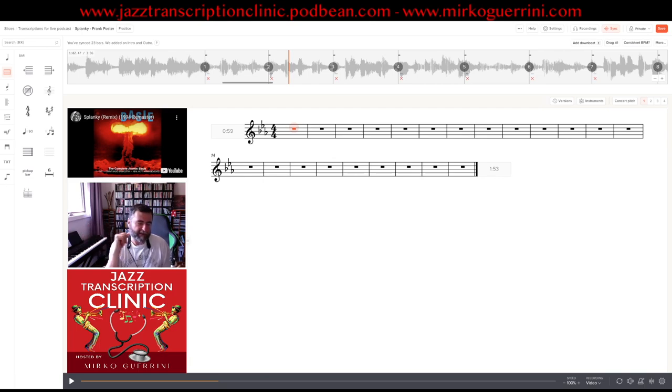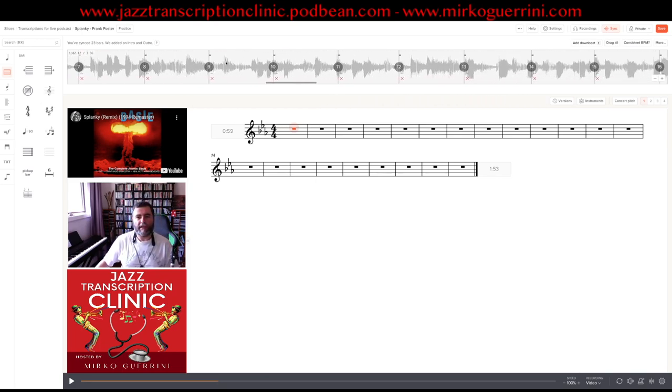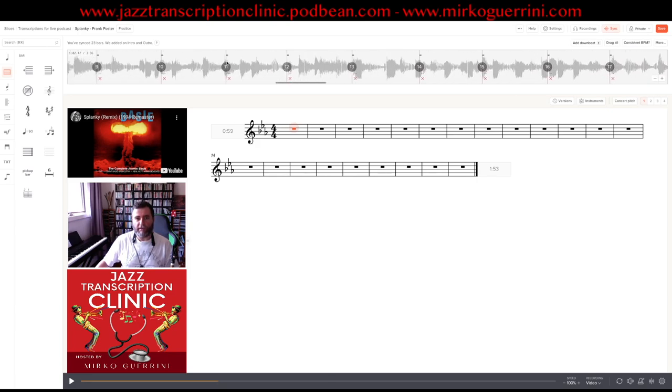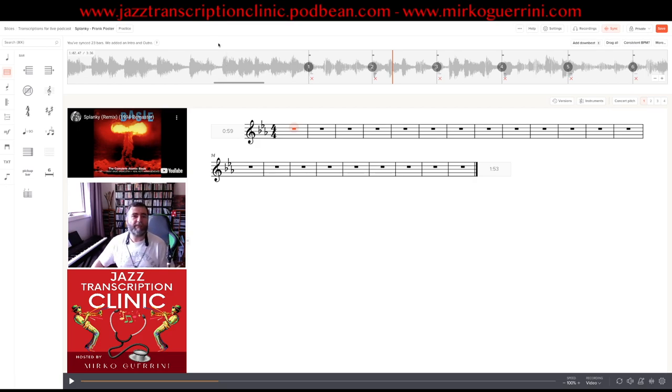Probably you are, as I said, familiar with this solo, and I'm going to use Soundslice, as you already know, and I have dropped all the downbeats of the whole solo. Remember, you play the track and you press the letter T on your keyboard to drop the downbeat. So being a blues, it will be 12 bars and Frank Foster plays two choruses.